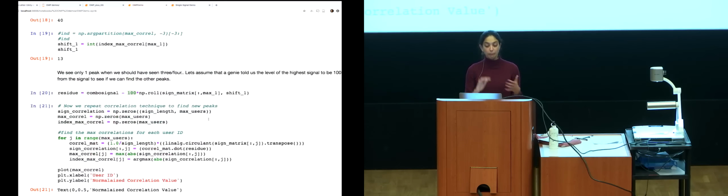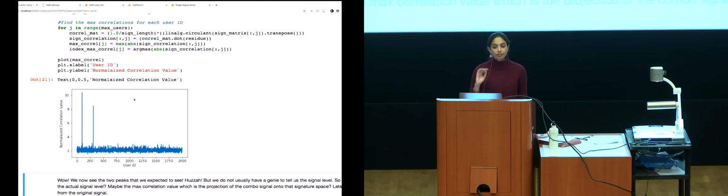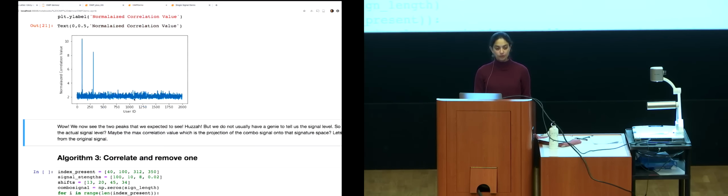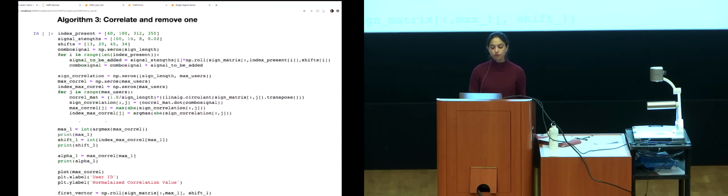But there was a big thing that happened here, which is we said, well, how do we know what this is, right? We don't know that this is 100. We're just pretending we know. Somehow some genie told us, some magic happened. But we don't actually know this. So we're on the right track, but we want to figure this out a little bit more. And so now we're kind of improving this further.